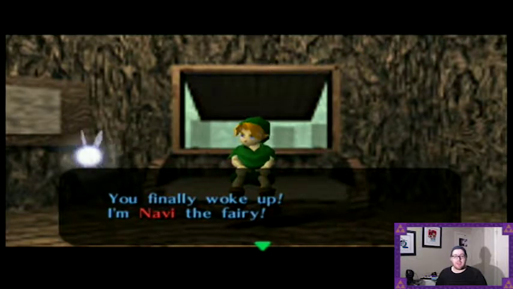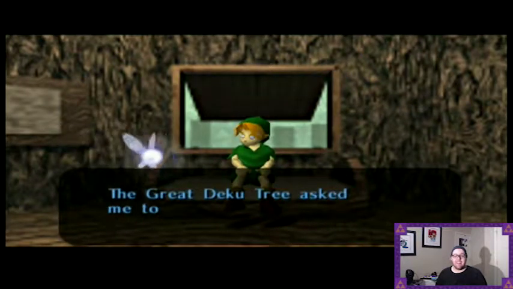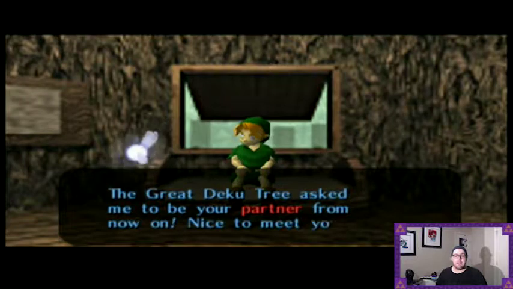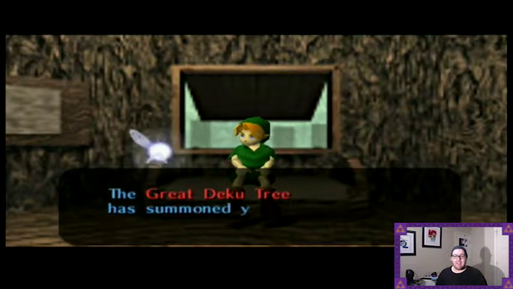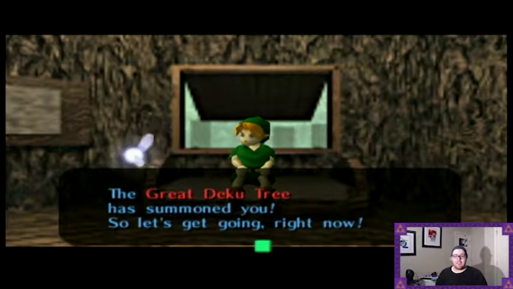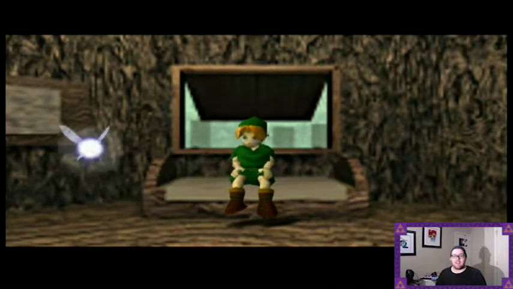You finally woke up. I'm Navi the Fairy. The Great Deku Tree asked me to be your partner from now on. Nice to meet you. The Great Deku Tree has summoned you, so let's get going, right now.